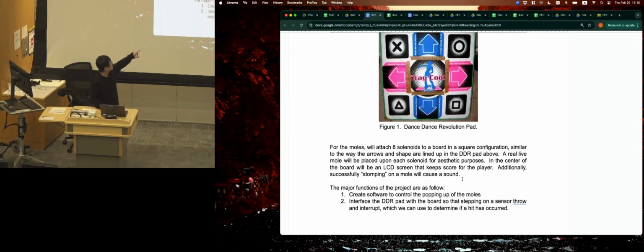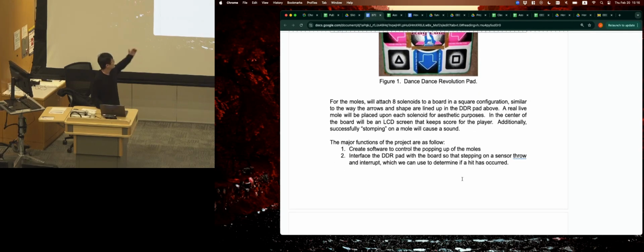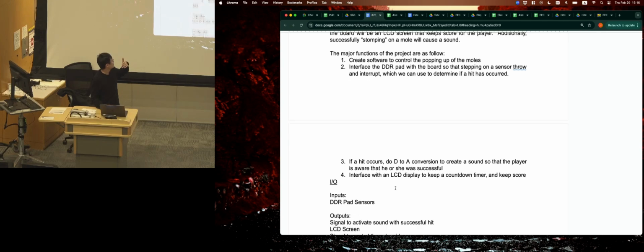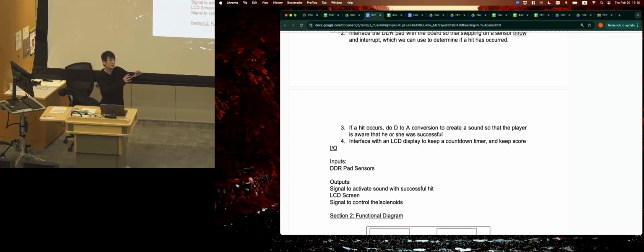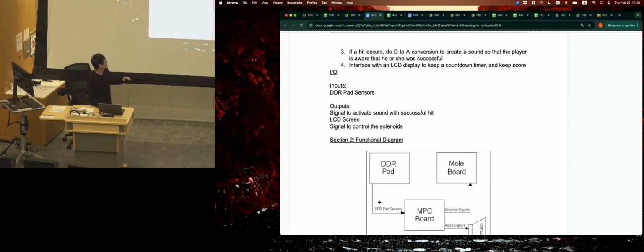And you will list what the major functions of the system are, basically what it does, and what input or output it has. Describe the input and output of the system in terms of the components, not in terms of the signal yet. And the second section will usually be, you can move these sections around, but this is a general idea or a sample of a pretty reasonable proposal structure.